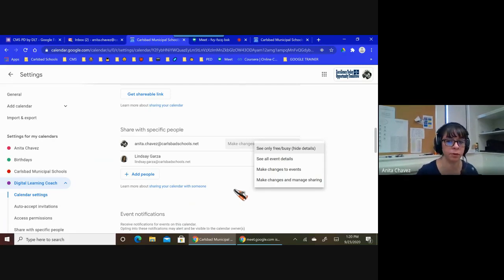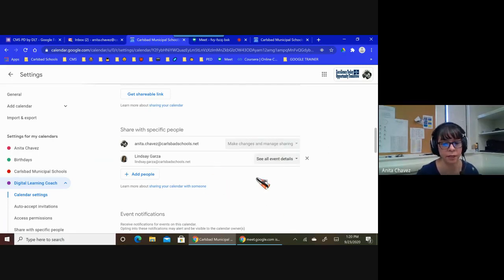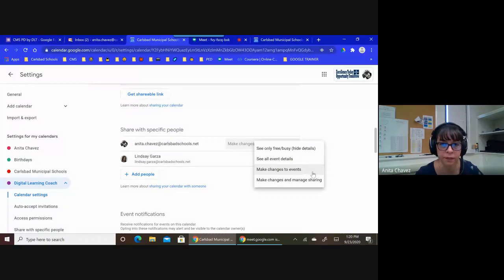If you want them to be able to make changes, add events, or change events on a specific calendar that you both want to use, you can do that here. If you just want them to be able to see the events, you can have it right here too. And then there's one that's a little bit different where they can just make changes to events. That's going to be this one here.